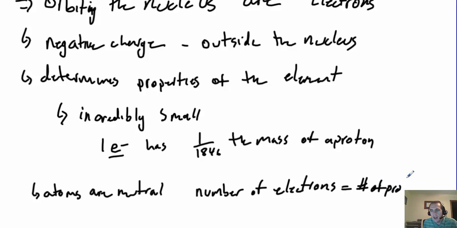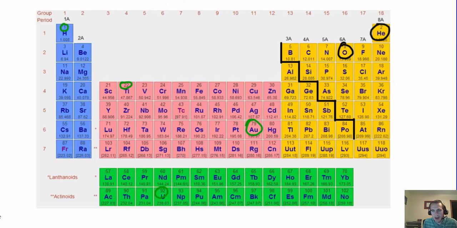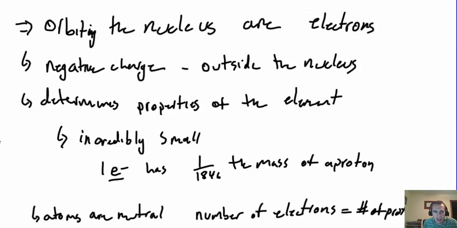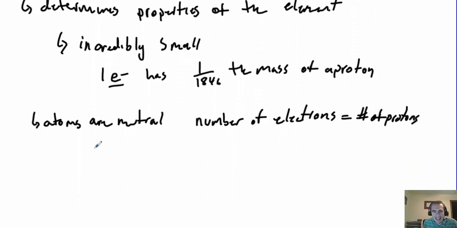Okay. Then we can actually look at the periodic table and figure out how many electrons something has. Okay, so I'm going to come to the heaviest element on here, ununoctium, element number 118. That 118, that atomic number, that tells me this has 118 protons. I'll write protons as P+. Because it's a neutral atom, it also has 118 electrons, E minus. So the very heaviest element that we know of at all on the periodic table has 118 electrons.